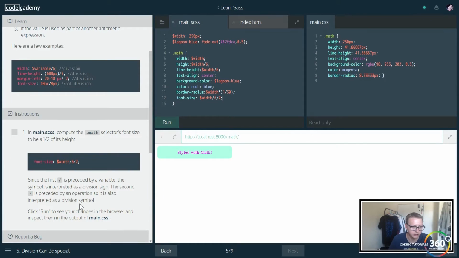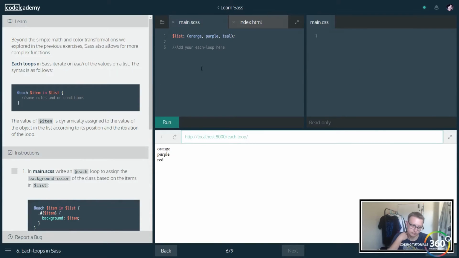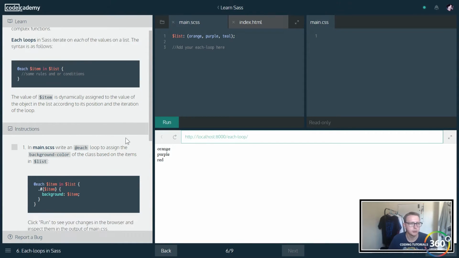The second slash is preceded by an operation, so it's also interpreted as a division sign. So it's just saying that we're dividing twice there. If you know basic algebraic math and operators, it should be pretty easily understood.